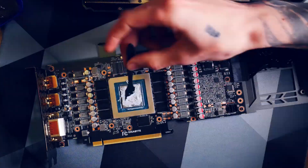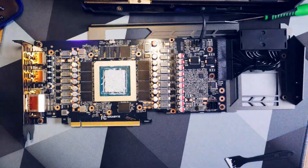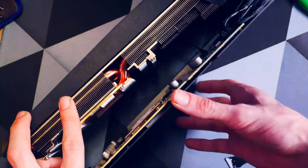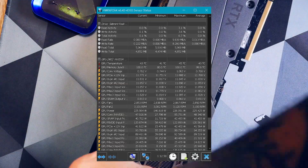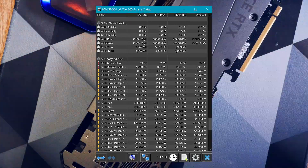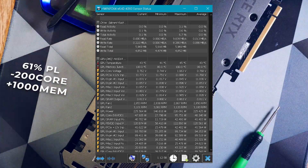Part 1 of this video was already a success — the card would not thermal throttle anymore. That means it would not overheat in a way that it actually starts to draw less power and the hashrate drops. But still the memory is getting very hot: around 106 degrees Celsius at max with a more aggressive overclock, and around 100 degrees Celsius with a more relaxed OC of plus 1000 memory in Windows. That is still too hot for my taste.